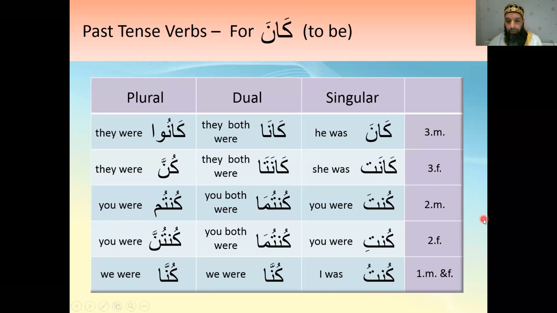Both of these examples were irregular verbs because of the letters. Do you know what would happen if it was the irregular verb because of the double second and third letters? That'll be tricky. So dalla, dalla, dallu, dallat, dallata, dalna. I don't know what that one would be, but it might be even trickier there. And then dalta, I don't know what it will be. I've never done that one, so I'll have to look it up. But dalla is going to be even more difficult to put in.